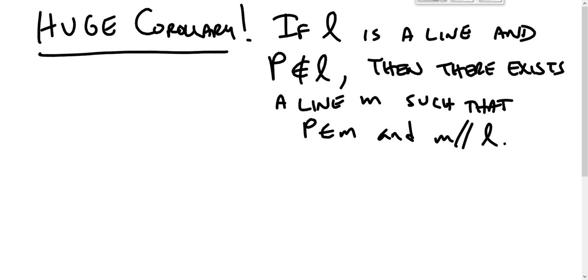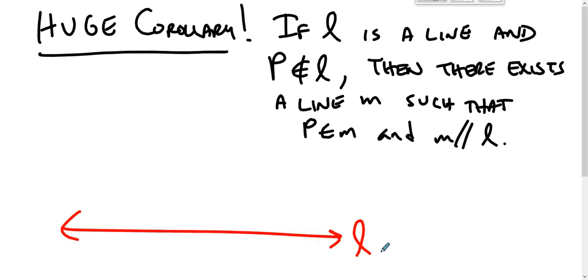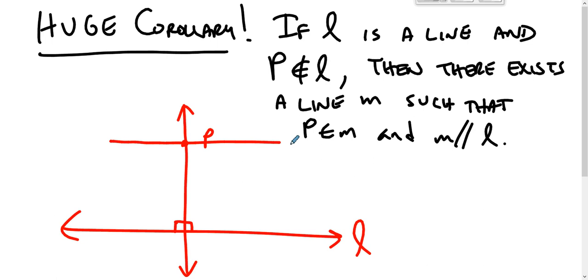And this is actually really easy to prove. That's a line. That's a point not on the line. You and I both know that we can construct the perpendicular through P to L. We know that that perpendicular is unique. But then we can, second verse, same as the first, look at the line through P and construct the perpendicular to that line. We construct the perpendicular to that perpendicular through P. We have proven that we can do that and that that perpendicular is unique.